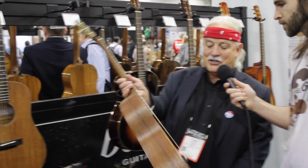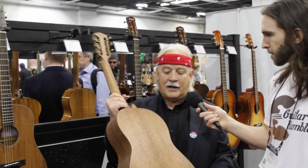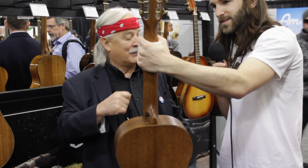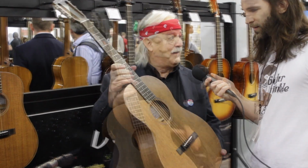Thank you. Let's start here with our brand new guitar. This is called the Classic Folk. It's all mahogany, open pore. Just feel the weight of that. Oh, that's very light. Isn't that incredible? Yeah, that's awesome. And it's made to sound like Bob Dylan was playing it.